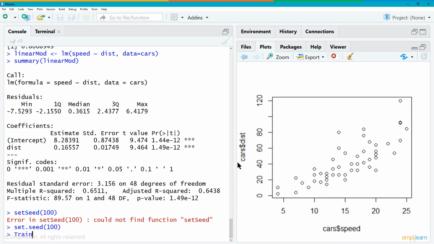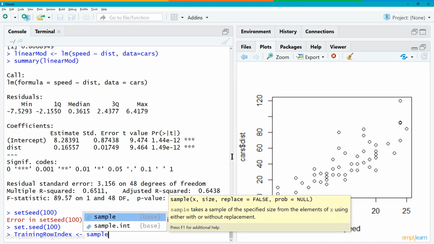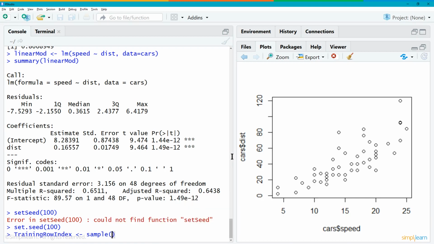Let's go trainingRowIndex, and that's our name we're making up for our variable. And we're going to set that to sample. Now, sample is a command in R, so we're going to take a random sample of some of the data. And then we're going to do 1 colon nrow(cars). So this is the number of rows in cars, and we're going to start with 1 and sample them.